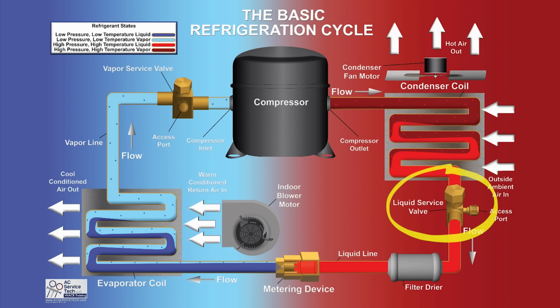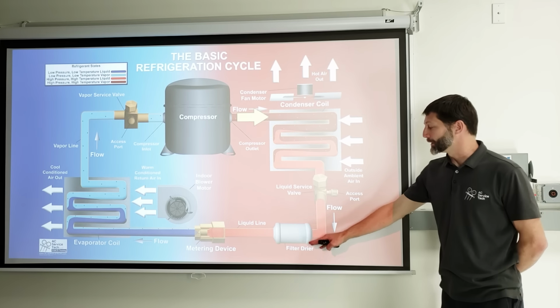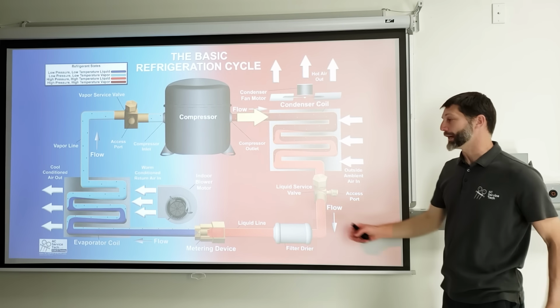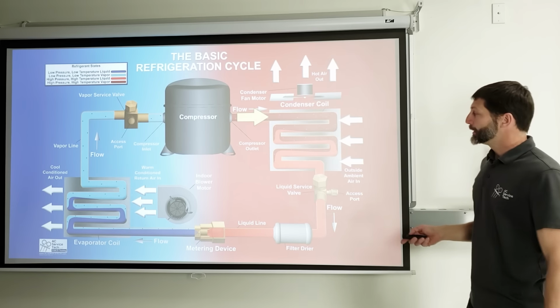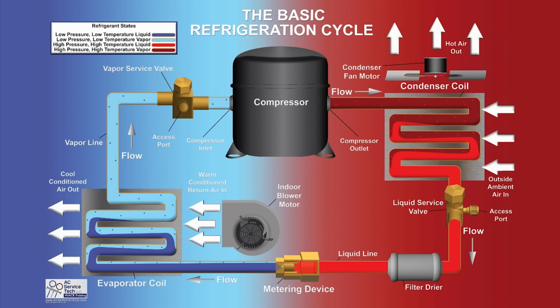And so you can take a pressure reading right here at this service valve. You can also shut down this service valve up here at the top. The filter dryer is just to trap any moisture, but it has a limited capacity. So basically you have subcooled liquid traveling through here. It remains unchanged. So then you have the refrigerant entering into the metering device. So it's a high pressure, high temperature, subcooled liquid refrigerant entering. The refrigerant is forced to go into the inside of the piston metering device, and then it's going to lower in pressure. So then it's going to be in the low pressure liquid state.